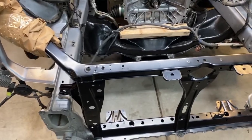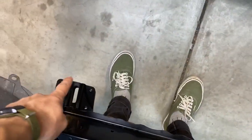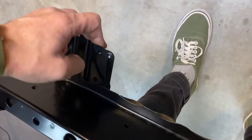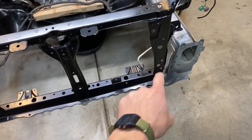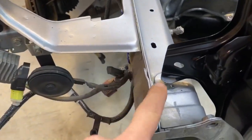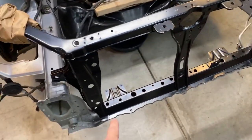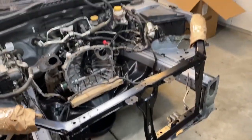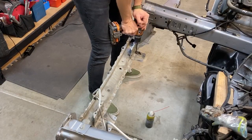And the last thing I noticed is that this whole radiator support, like the whole configuration, comes with these lower brackets. And I left those lower brackets on because I didn't know that it came with it. So I think first course of action is bending this down, and then we should be able to come down farther because this is raising this support up. So once this is bashed down, it should give me a better representation of how bad these bars are.